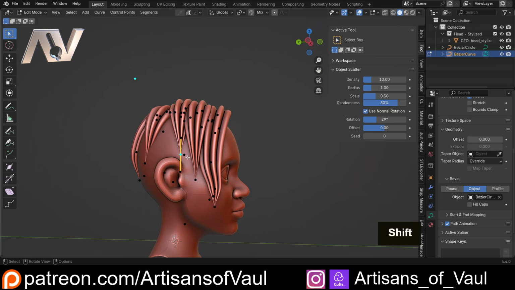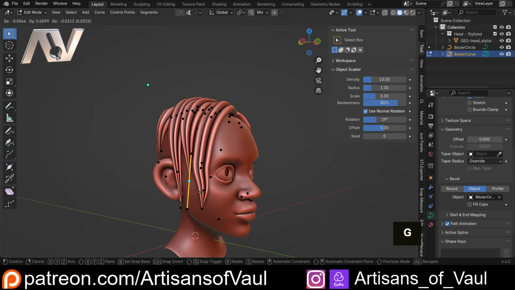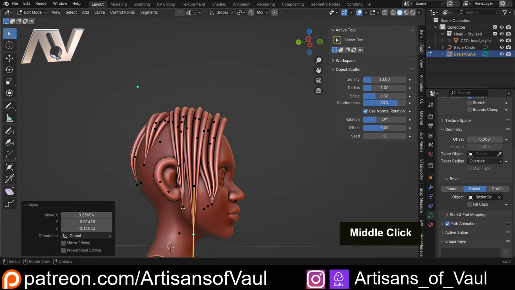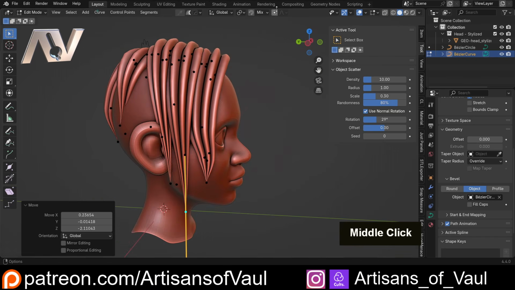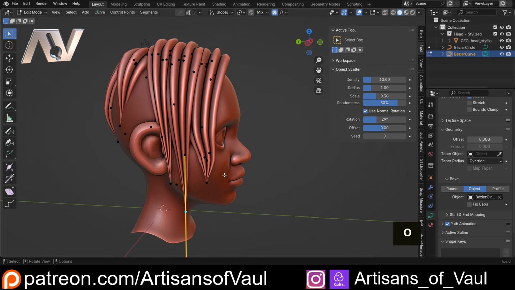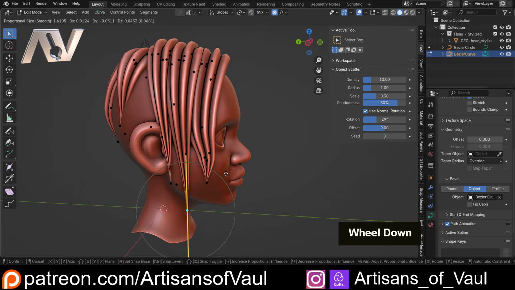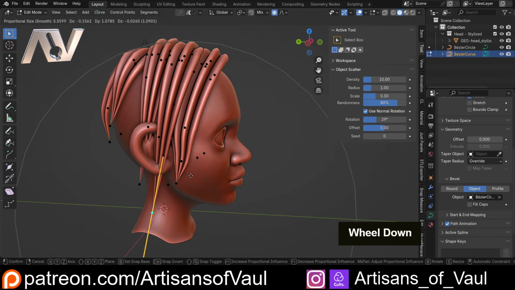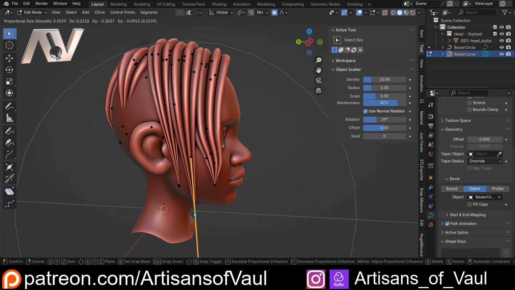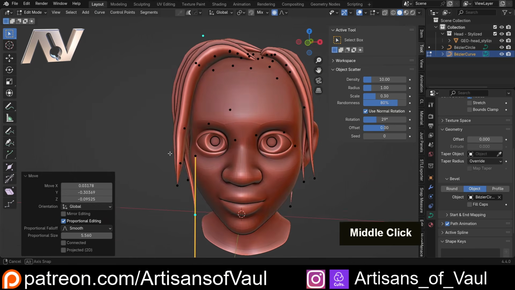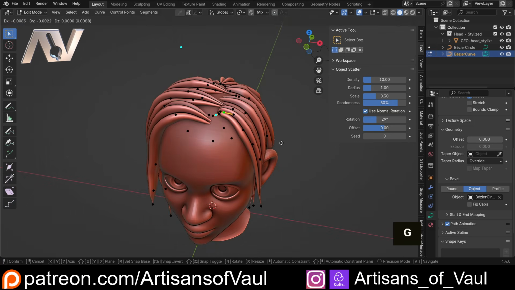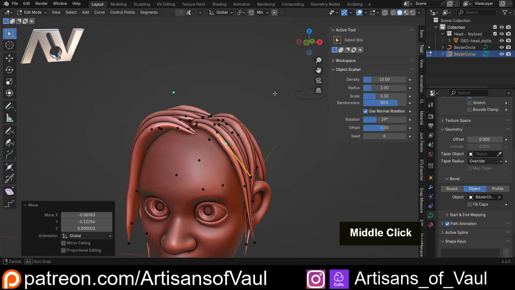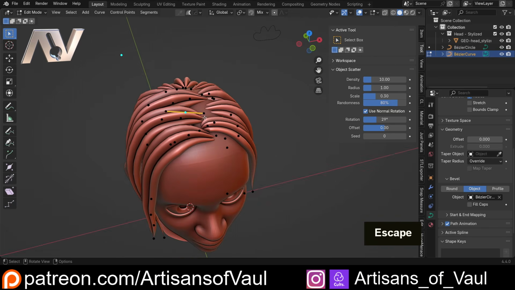Now this also adds an additional benefit in that if I wanted to, let's just move this down, start moving some of these points together. So for example, say I didn't like this and I want to move them all collectively, because this is one object, I can come to our proportional editing or just hit O to turn that on or off, then G to move it, and then just scroll up. Now I'm moving all of the bits of hair together, which makes fine detail control a lot quicker and easier to do. And anytime you don't want it on, you just hit O and then you can just move your individual points. So much quicker to start editing things around.